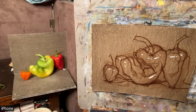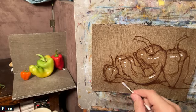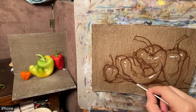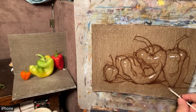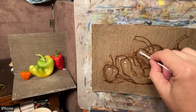But because this is a demo, the other thing that I want to mention is my second favorite paintbrush is a Q-tip dunked in a little bit of Gamsol. It is one of my favorite paintbrushes because you can do a lot of erasing with this tool.